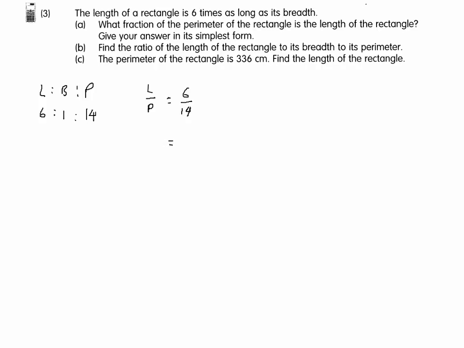This is for part A. So write down A and 3/7. Yeah, if it's given there, just write 3/7. Okay, part B. Find the ratio of the length of the rectangle to its breadth to its perimeter. So length to breadth to perimeter. Okay, I didn't know what the question was asking for, but now we know it's 6:1:14, right? Correct? So then part C. The perimeter of the rectangle is 336 cm. Find the length of the rectangle. Now, Ernest, form the equation for me.